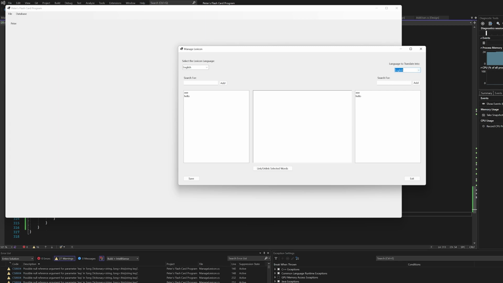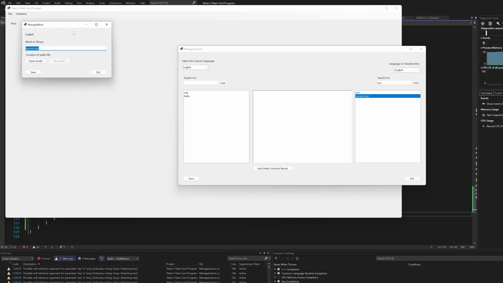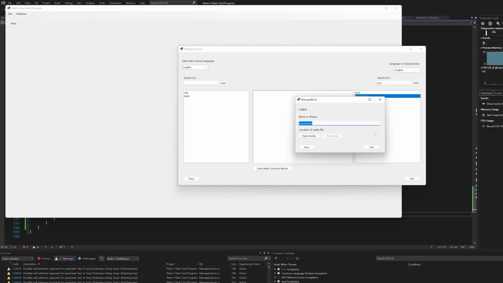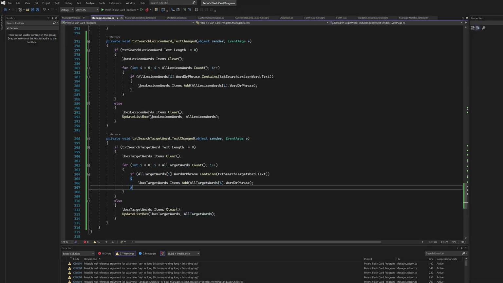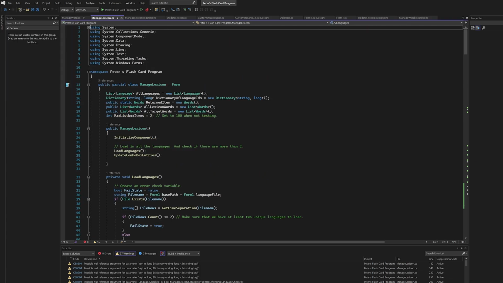Let's check and make sure that this box is also doing what it's supposed to, and it is. We'll click second test. And as you can see, everything is coming up the way that it is supposed to work. So we've got the search boxes working, and we can filter the list box. Because we know that this is working, I'm going to come back up here and reset this back to 100. I can remove this comment and save this.